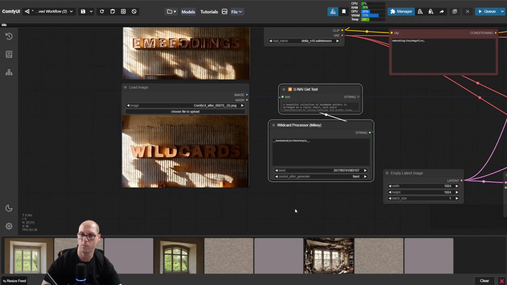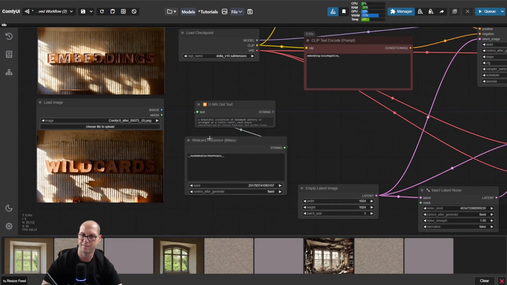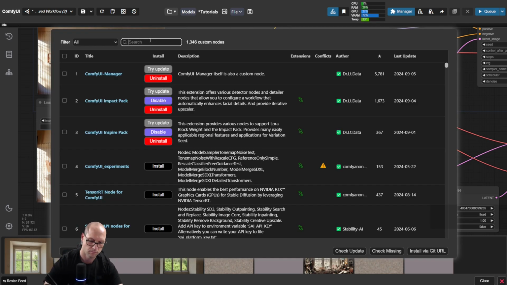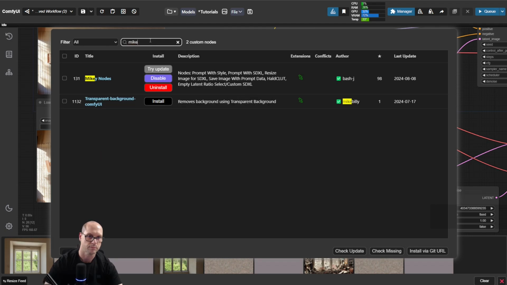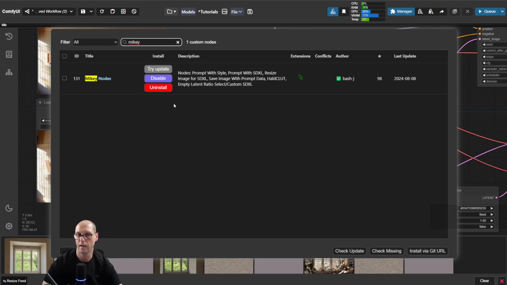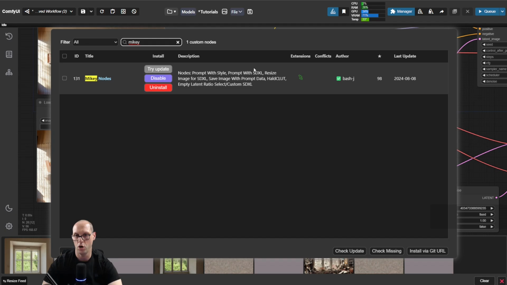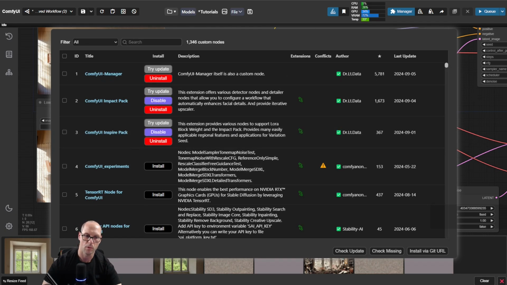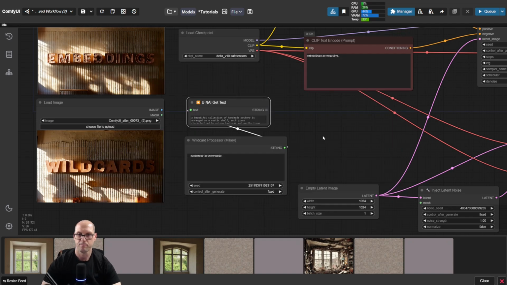I'm using here, by the way, a wildcard processor of Mickey. You can get it from the node manager. Okay, the Mickey nodes, a guy that made it like amazing. There are lots of goodies here. I will show you later for more.